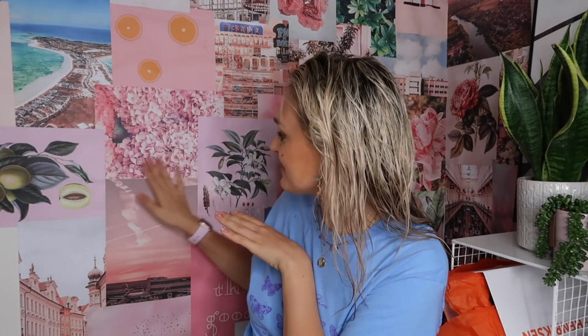So we're back in my favourite little backdrop of these little prints because today we are doing a haul. That's not why we're here, you know what I mean. We're doing a haul and it's going to be an ASOS haul. Since this year I have been absolutely obsessed with ASOS. It is my favourite place to just browse and browse the new in section, and then occasionally I let myself purchase just a small order. Don't worry, most of it will be going back, but I just had to share with you guys what I picked up.